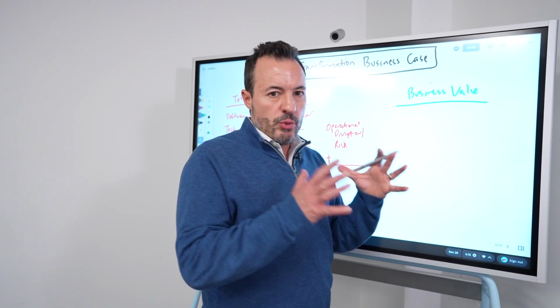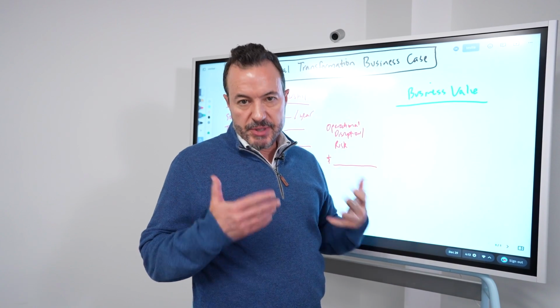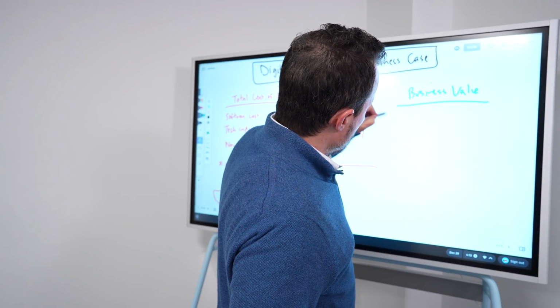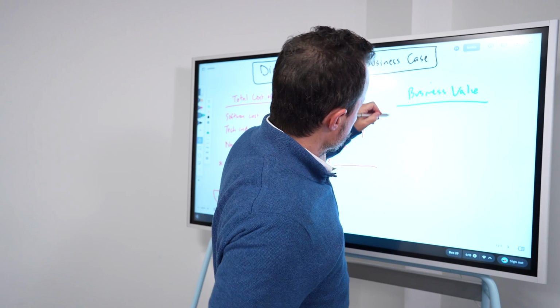So some examples of ways we're going to get business value. I'm going to try and avoid the really, really high level stuff like reduce costs because that's too vague. I'm going to try and get a little bit more granular than that here. So I'll give you some examples of ways that organizations typically see business value.